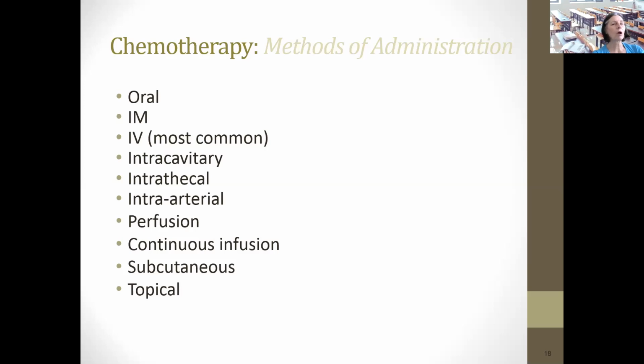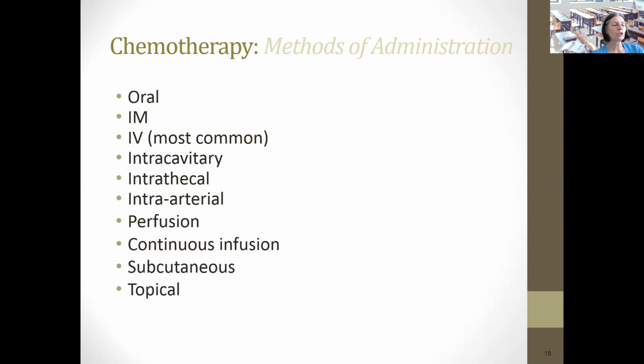We also can give intra-arterial. If we know we have a tumor at the end of an extremity and the arterial supply is going straight to it, we can administer chemotherapy through the artery that's going to carry it directly to that tumor. We wouldn't give it through a central artery, but only in an artery headed directly to that tumor site, so it gets to the cells of that tumor first. Most of the time, chemotherapeutic drugs are given by routes that enhance perfusion, like IV and intra-arterial.